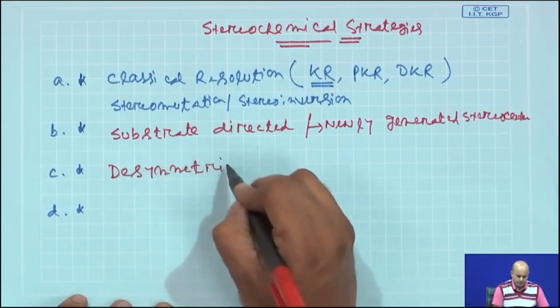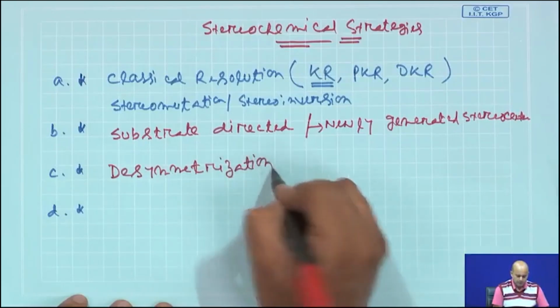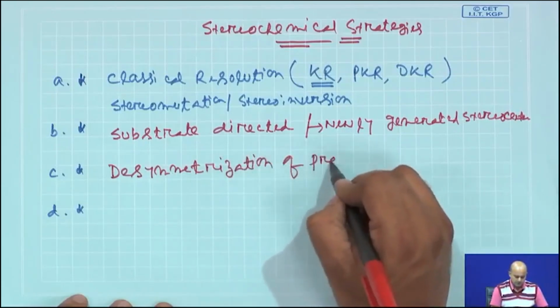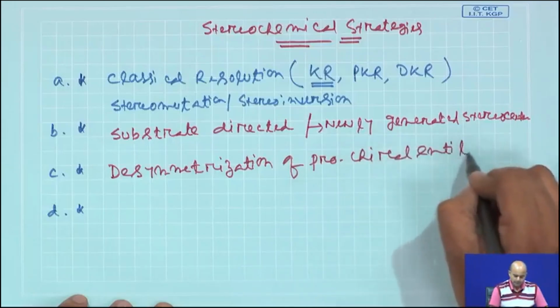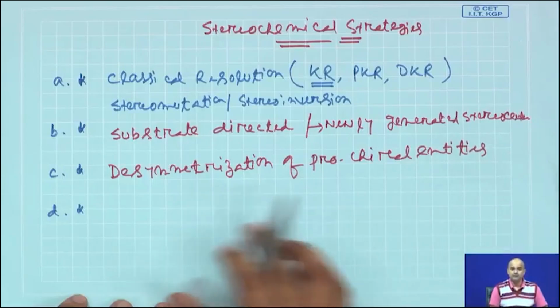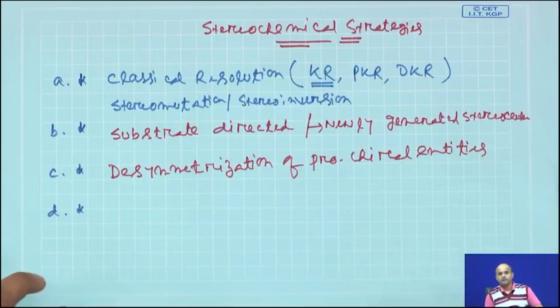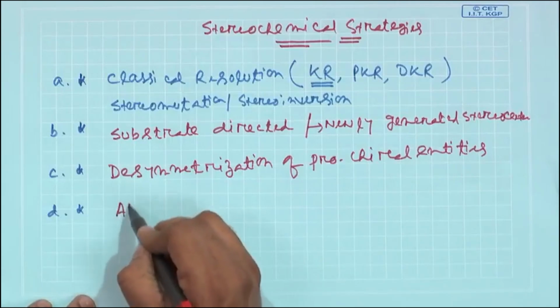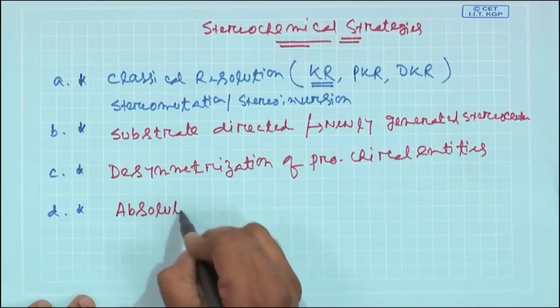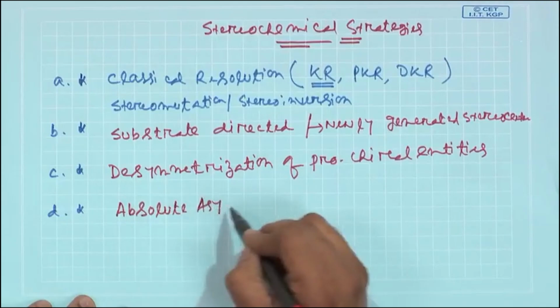This we have explained a little bit, but we did not talk about it in detail. If you have a prochiral unit, you can do a desymmetrization of prochiral entities to bring new stereocenters. We have explained in certain examples a symmetrical molecule with a sigma v, where both groups are enantiotopic; you can do a sequential reaction at either one end or the other and create 2 enantiomers. Okay. And the final one is what I call absolute asymmetric synthesis.